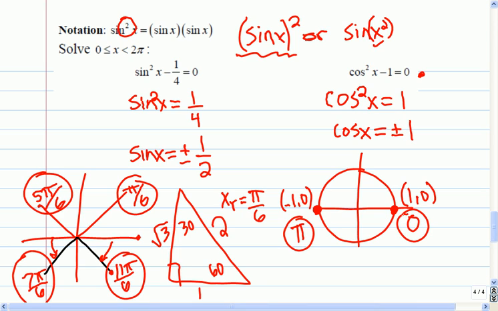Okay, so there's actually only two places where it equals 1 in absolute value. The cosine equals 1 right here, and equals -1 at pi. So the two angles in radians would be 0 and pi. There is no triangle to search for the cosine. You might think this triangle, 1, 1, root 2, but you can't do that with cosine because you need to use the hypotenuse, so you don't have the right pieces. So the only other one it could be is from the unit circle. In the unit circle, those angles would be 0 and pi.